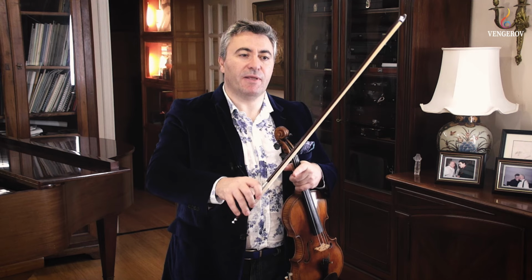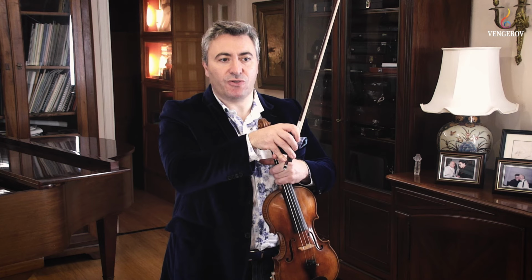Okay, don't extend the index finger too far. Yes, there should be a little space between the middle and the index finger, but not too much. If it's too much, you lose control. You have to know it, yeah? And if the pinky is straight, then again you lose control. If the thumb is too straight, you lose control. So whenever you don't use the phalangeal joint, you always lose control, you remember, yeah?